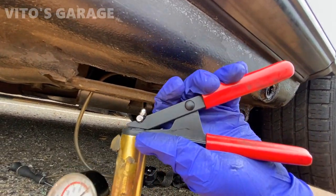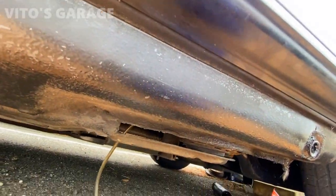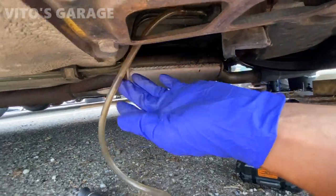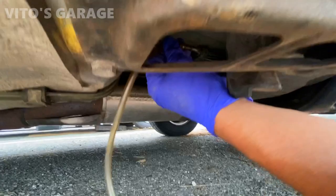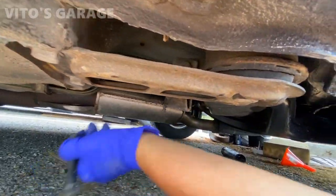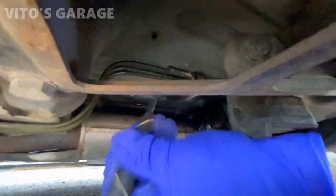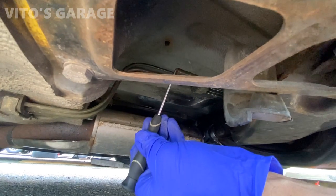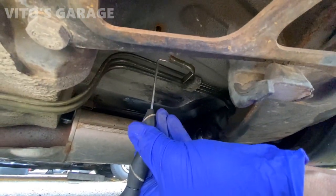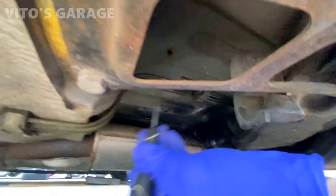That probably means that the line is okay, it's not clogged up, but still the best thing is to do it with the compressed air, just to make sure, because there's actually some rusty particles inside. I was using these pick tools to get that out of there. So hopefully that line is okay. It's not all rusted on the inside.